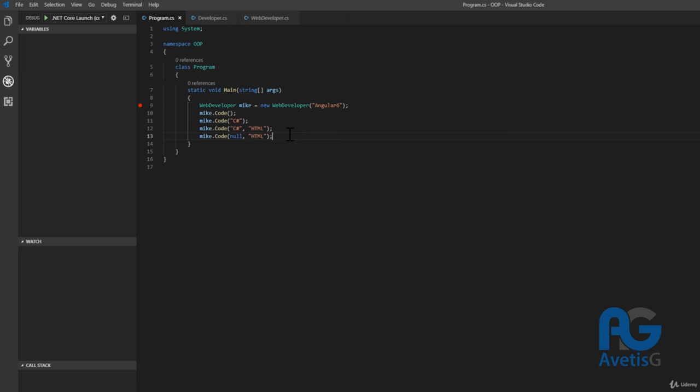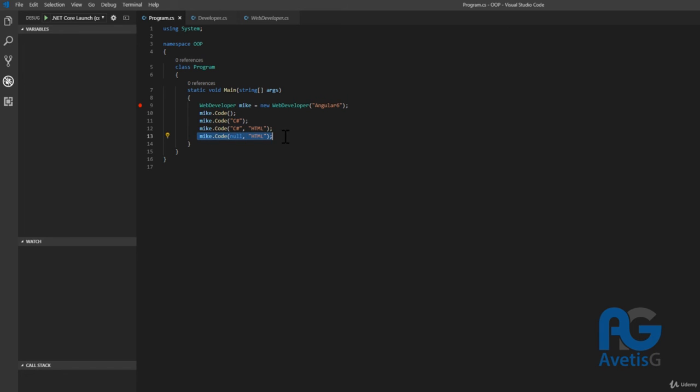So the way we have instantiated our method is exactly the same, and the way we call the code method is also exactly the same. However, on the back end, we're using static polymorphism in order to clean up our code. Also, this last one is not a weird behavior anymore, because with this, all we're saying is that the first language is null and the second language is HTML.